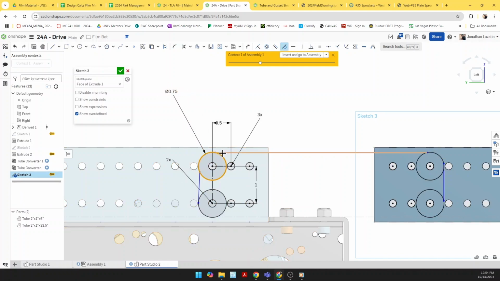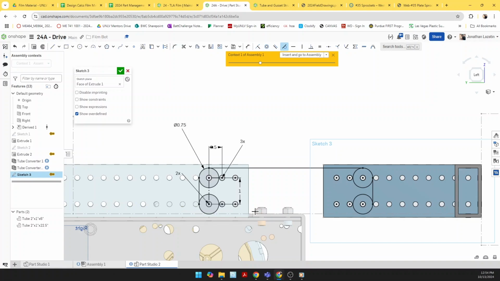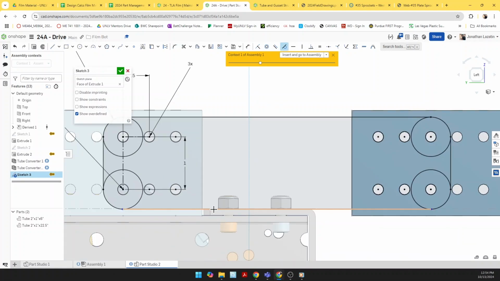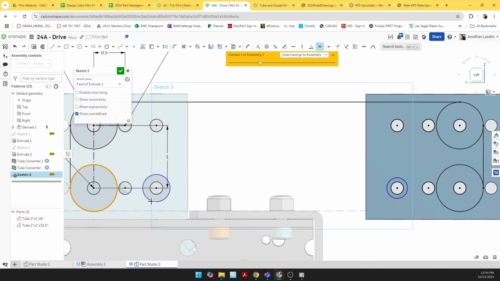Next, I'm going to do tangent constraint here and here. Because this is constrained horizontal, when I did the tangent constraint, it moved up to make them tangent to both sides. Then tangent, tangent, okay, let's try that again, tangent, boom, okay, cool. So if I were to go straight across here, like that, it is actually going to be hitting that front part of the tube there. So what I'm going to do is add a couple more circles here and here. Same thing, I'm going to make it equal here and here.